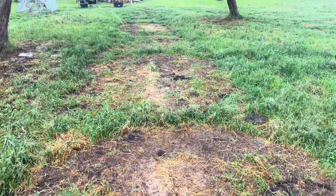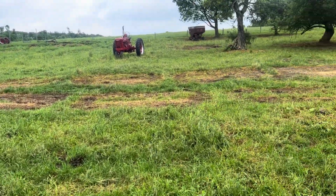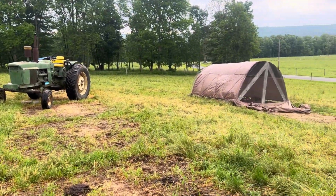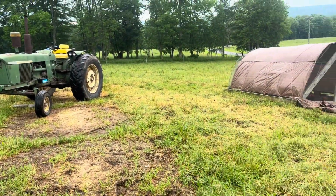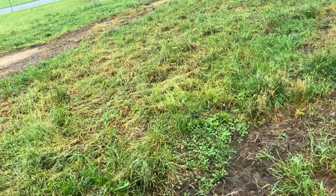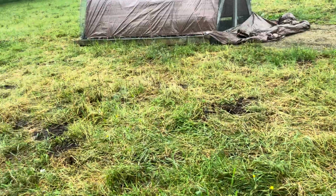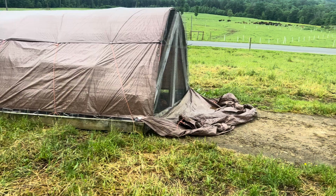You can see they started all the way over there, and you can see sort of the grass, the way it's beaten down. We move them every day, so that's why the 40-20 is out here. We use the 40-20 to pull these chicken tractors, and on the next round of chickens, we'll run them on these in-between lanes where the grass is still pretty full. We had the cows in here a couple days ago. That's why you see some of these patties in here, and they were eating down the grass because the chickens do not like high grass.